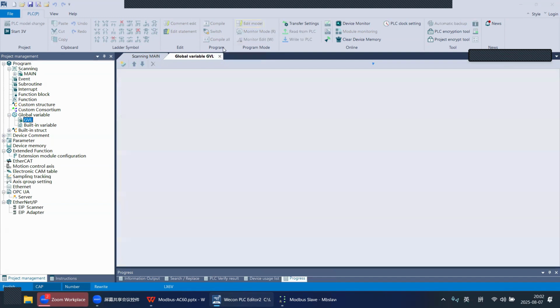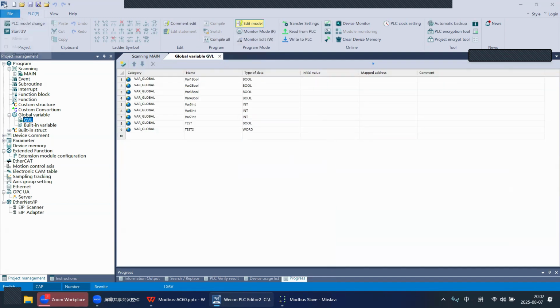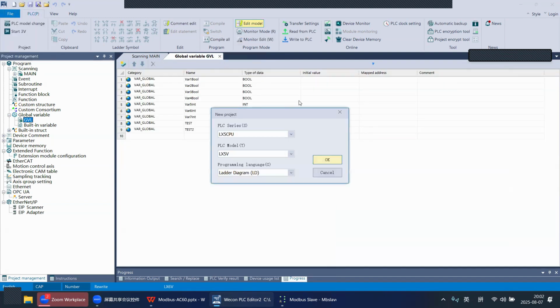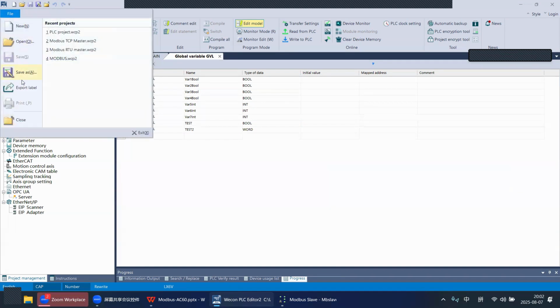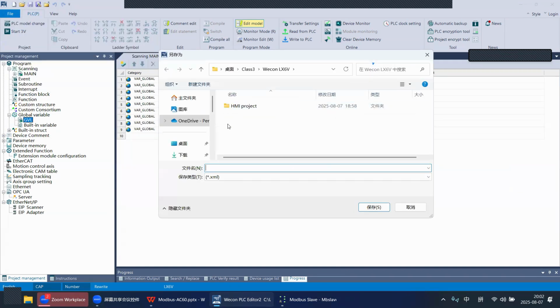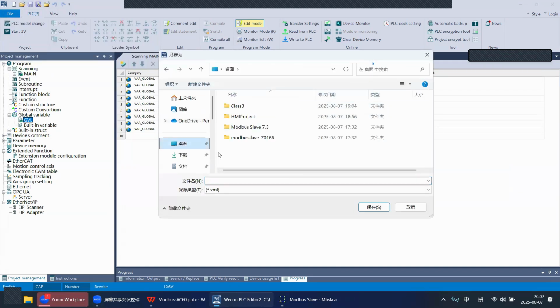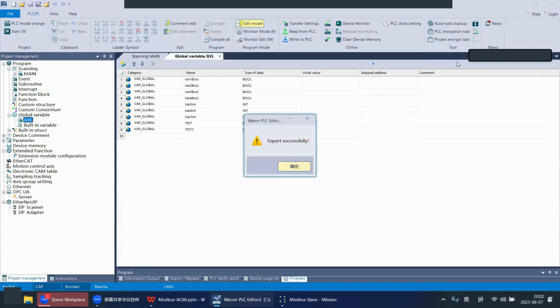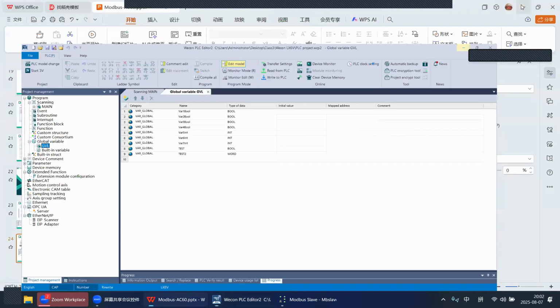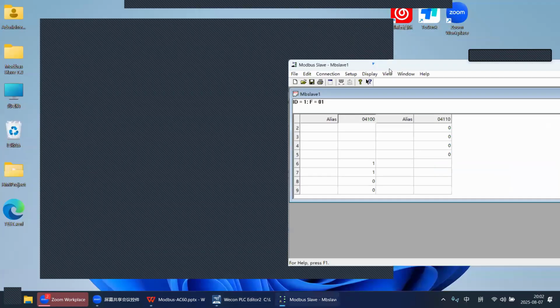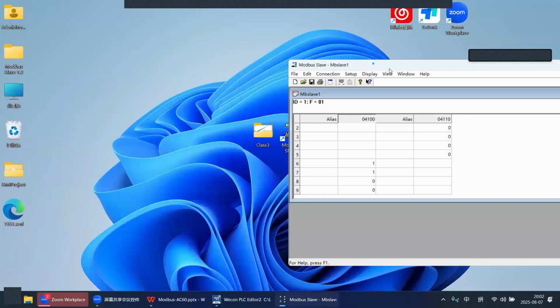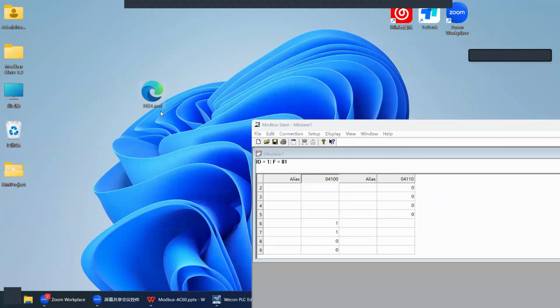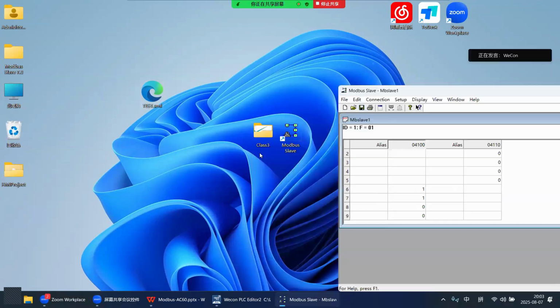After we complete it, we can export the label to our PC, set the test name and save. Then you can see we have an XML file.